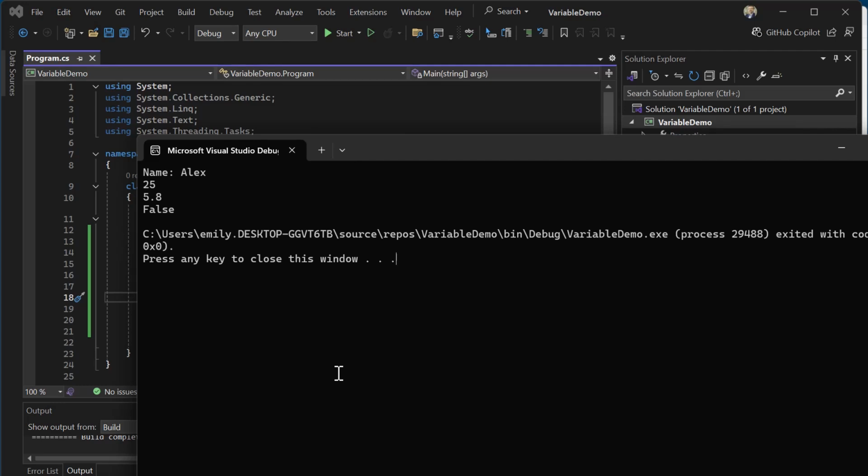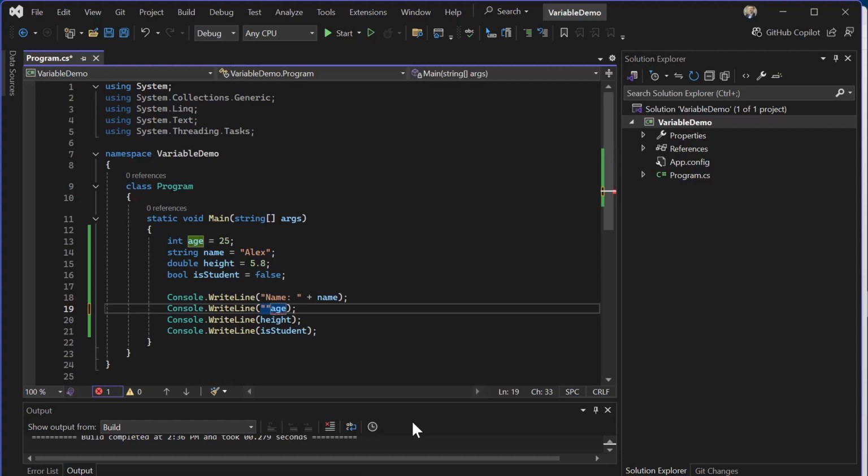Now we're gonna add age and height and is a student too. Age. And then we need to add a plus here, so it concatenates those two values together. Now the next one. Height.